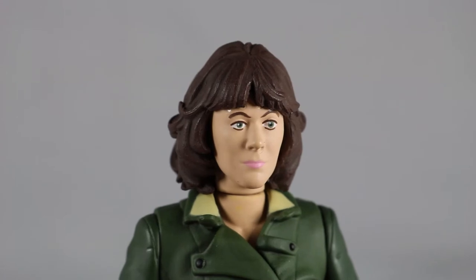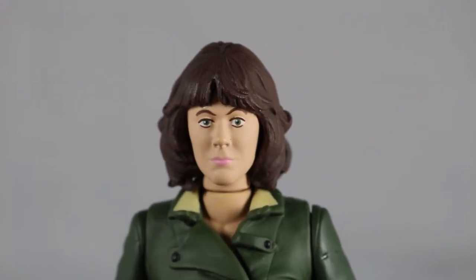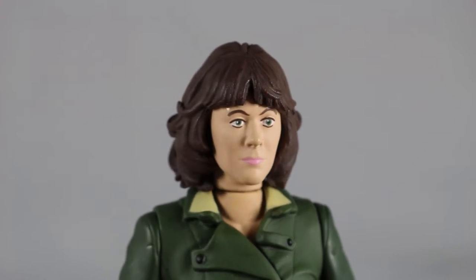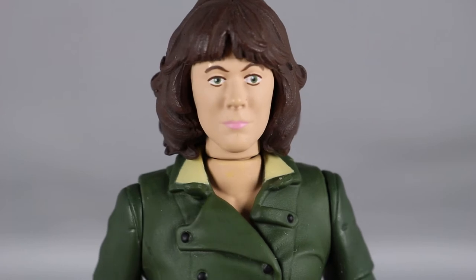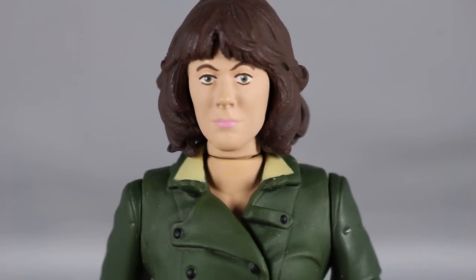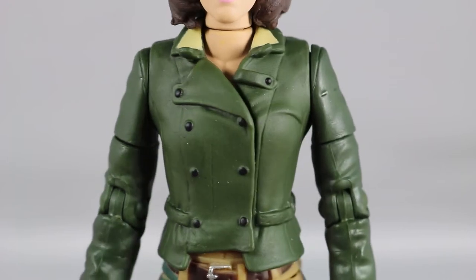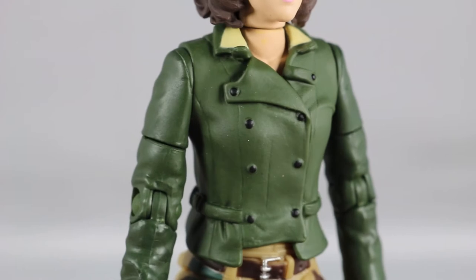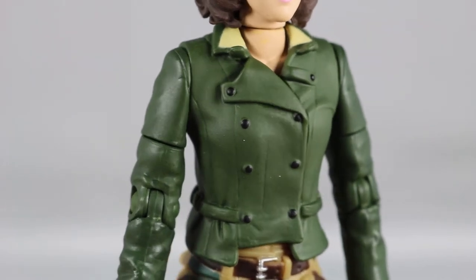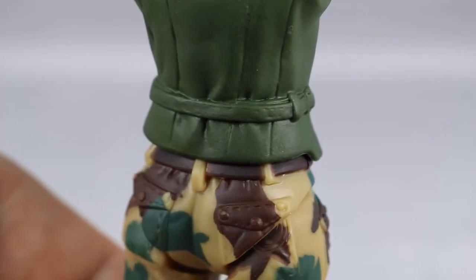The face sculpt is really bad — it lacks any facial detail whatsoever and barely resembles Elisabeth Sladen. The paint detail on the other hand is good and sharp. Moving down you can see the horrible neck joint, which leads to some slight collarbone detailing. The green jacket features some very nice detailing, with the tan paint detail supposed to represent her top underneath. You can also see the open flap, buttons and waist belt. Creasing and wrinkling effect is present across the jacket, especially around the belt.